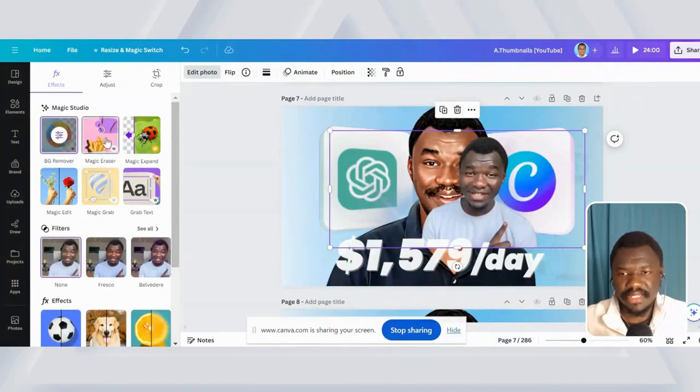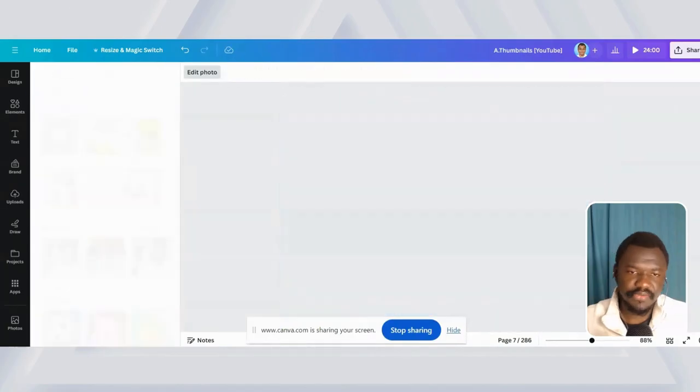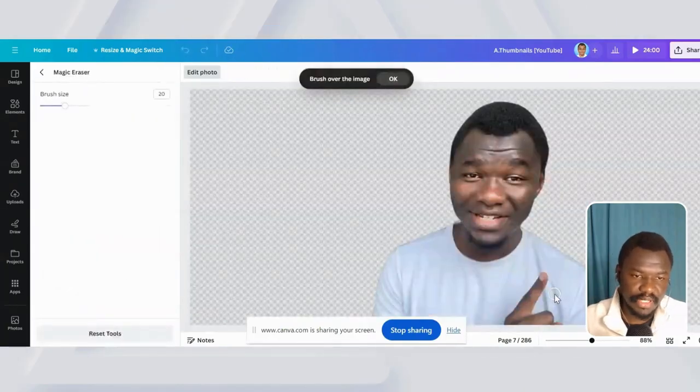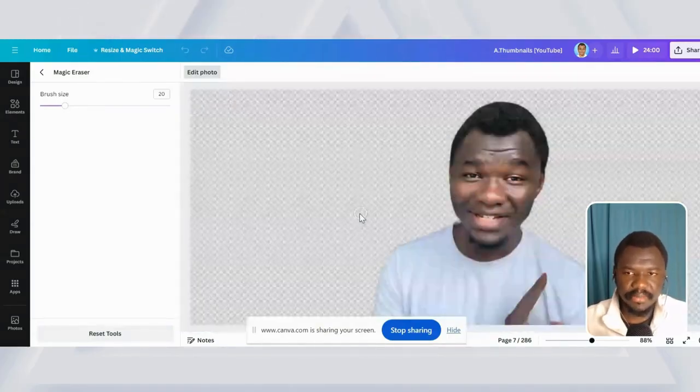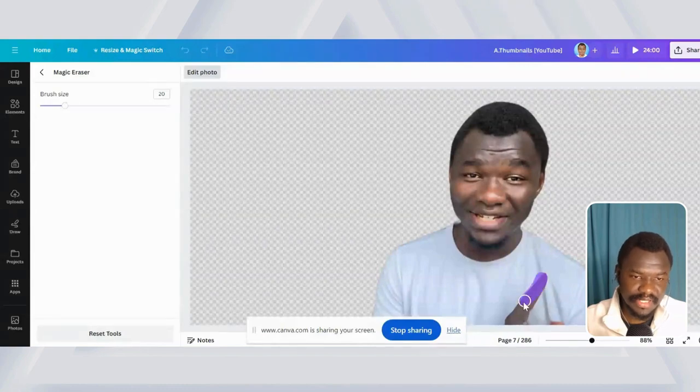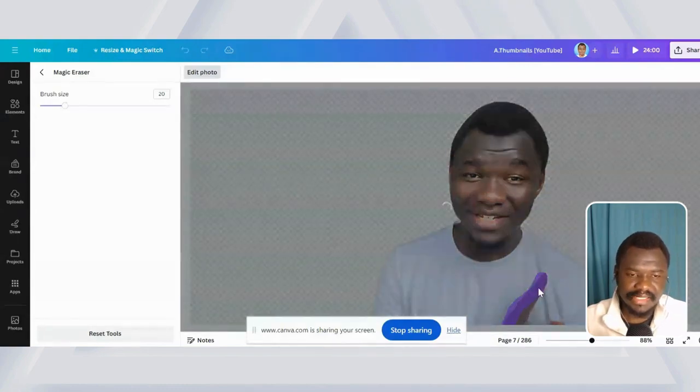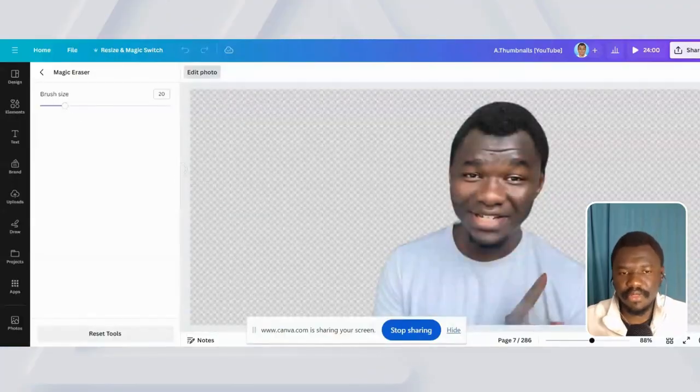Now, this Magic Eraser helps you to clean up certain parts of your design that you don't like. So, for example, maybe I wanted to clear up the hand. I will just do this, okay? And let's see how it comes out. Sometimes you have to work on it several times to actually get what you really need. But with the Magic Eraser, you can actually take off certain things. As you can see, it's messed up, but that is the idea, that you can actually take off certain images or things from your design. So you can just clean it up or work on it.